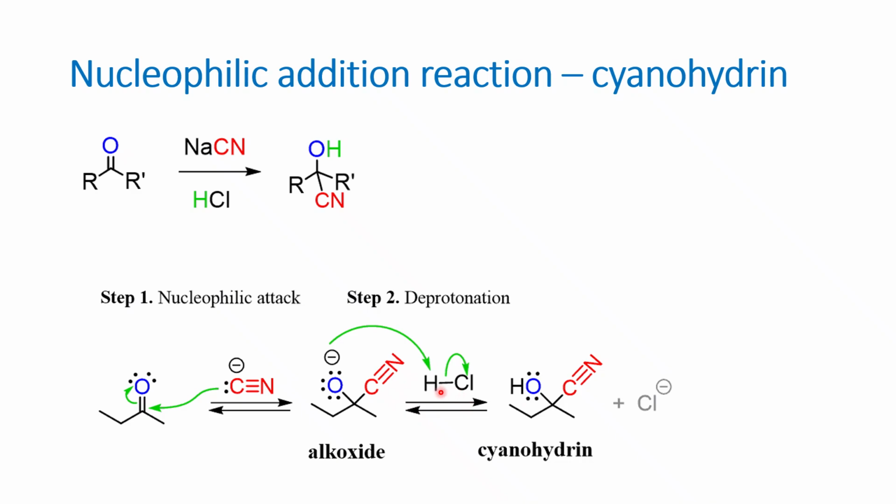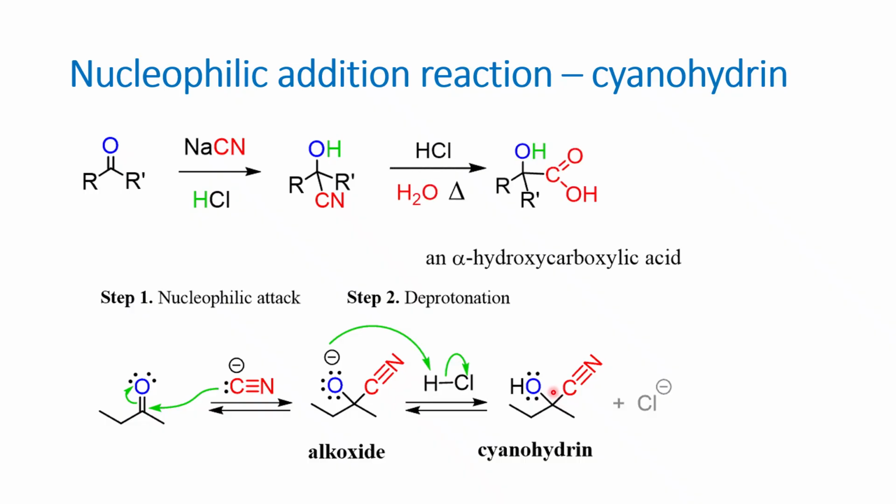The second step is deprotonation. So this is an addition product. This is a typical reaction of all the aldehydes and ketones. And aldol also is a typical addition reaction followed by condensation. Here again, the second step is that this cyanohydrin, when treated with acid, can convert itself into a carboxylic acid. So when treated with HCl, H3O plus ions, the CN will convert to acid.